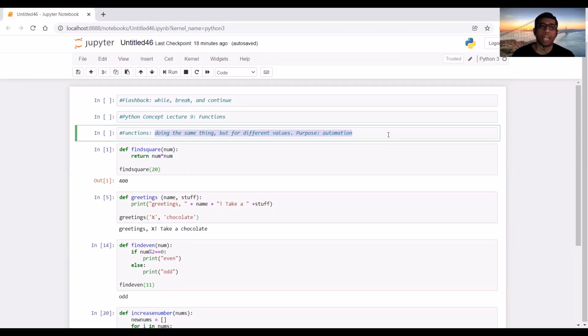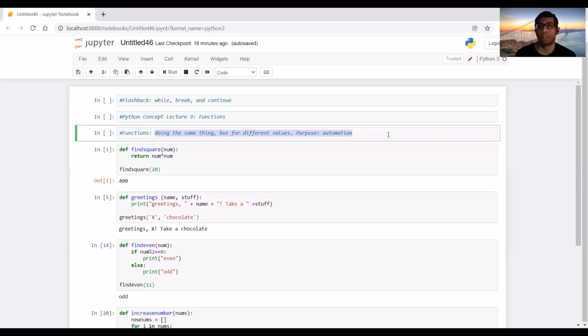Many times we need to do the same thing, but we don't want to do this manually for different values. Let's say I have to do the same task for 100 values, or I want to test a block of code for different values, but I don't want to write a new block of code each time I want to run the code.